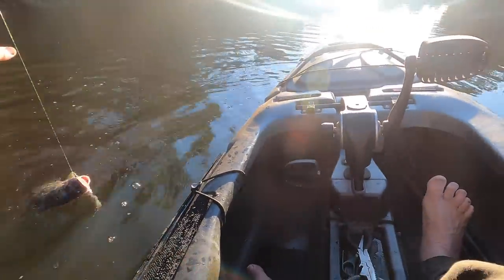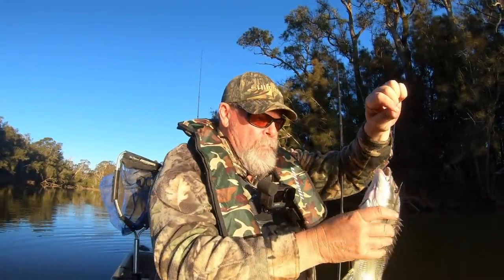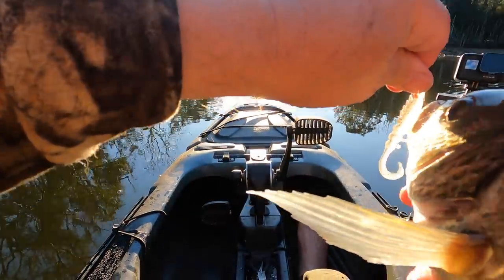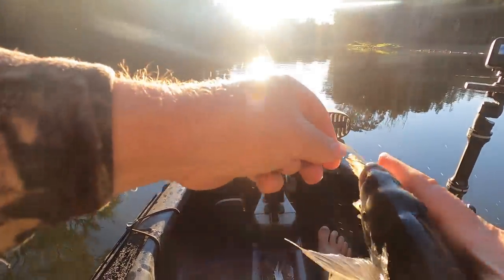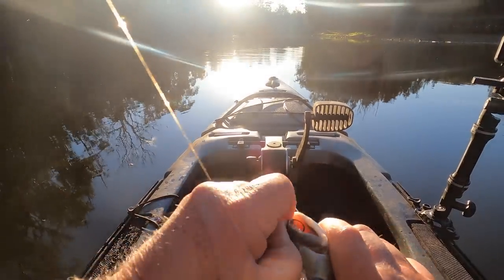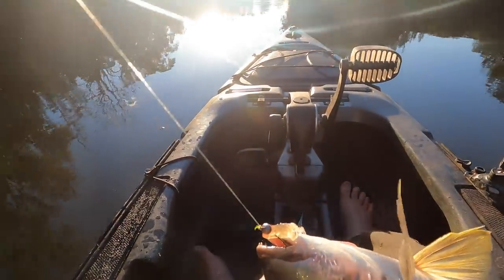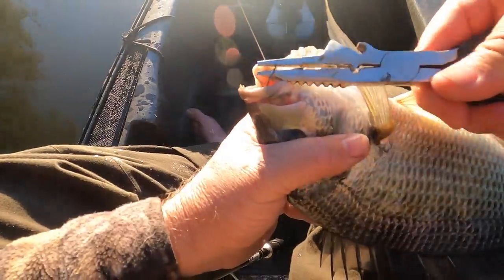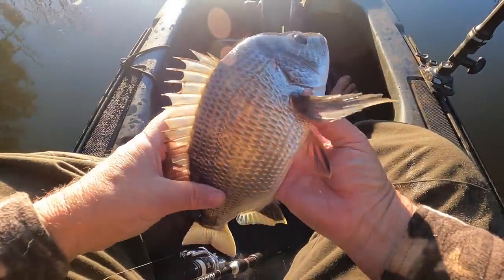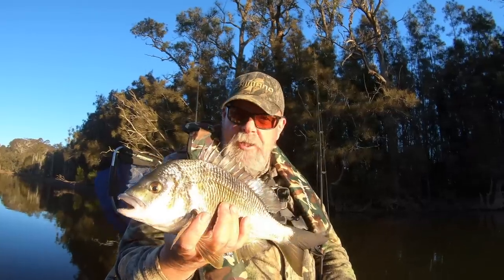Probably a bit heavy for a lift, but what the heck? There we go. Ooh, yeah. Certainly got my money's worth out of this prawn. Again, just pinned beautifully in the roof of the mouth. I think the prawn might have finally given up the ghost. It's been torn once too often. I think that's my smallest one today. And a lot of days you'd be pretty happy if that was your best bream.